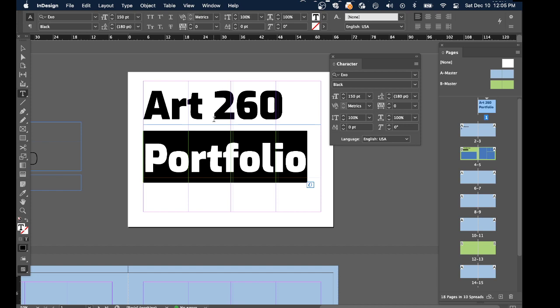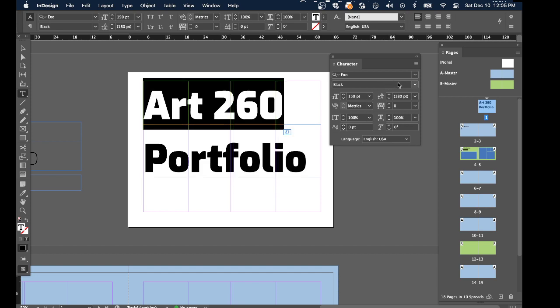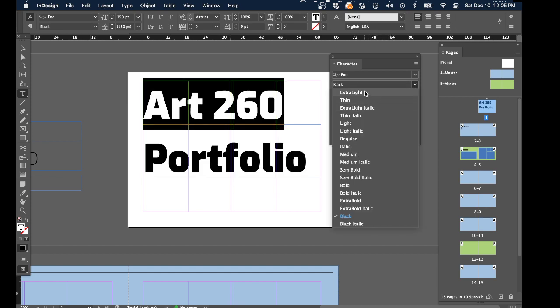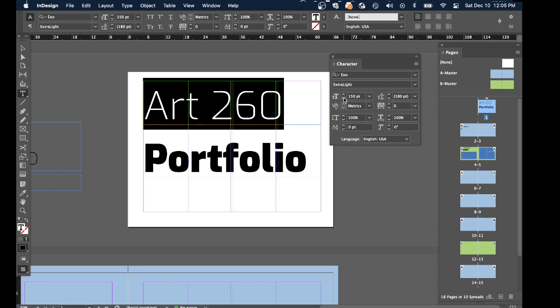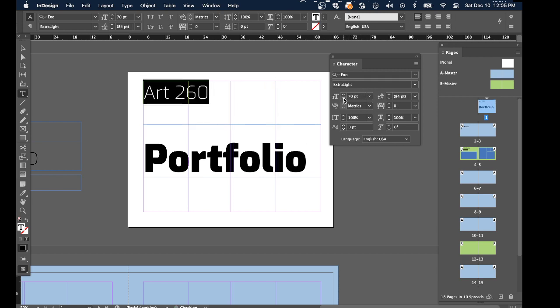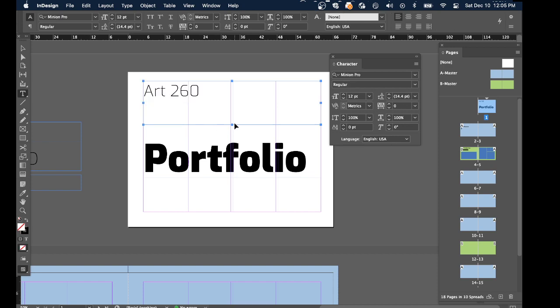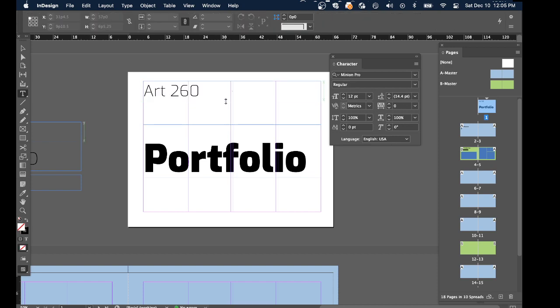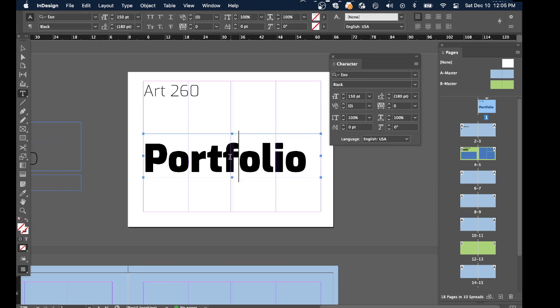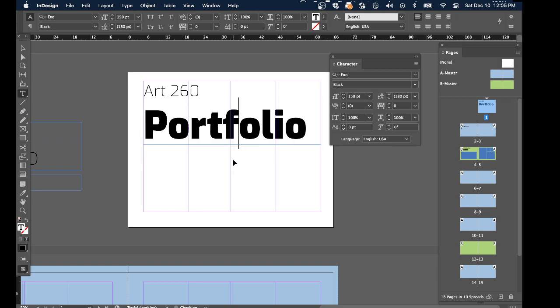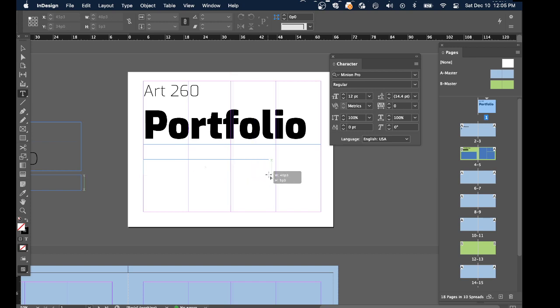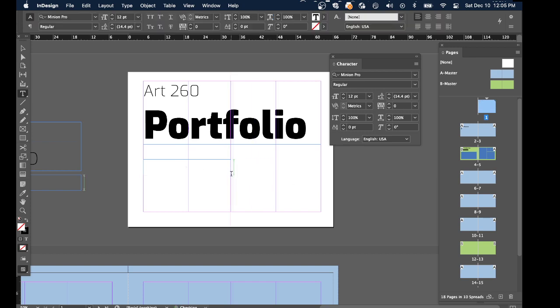I would differentiate these. I would ask myself what's more important, and right now I probably think that the word portfolio is important to me. So I don't want the words with gigantic gaps in between them, so I'll try to move them up. And I'm using Shift there and Command to give myself an arrow. And then I'd probably put your name here. I probably wouldn't make it too big.